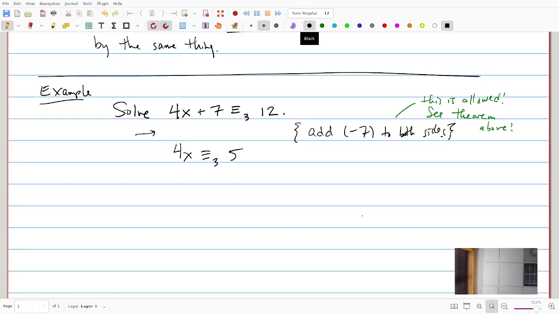What you would do if this was an equals at this point is divide both sides by 4, right? But we already said we can't do that. And in this case, we would get 5/4, which wouldn't even really make sense because we're just working with integers at this point. Is there anything else we can do to simplify this?